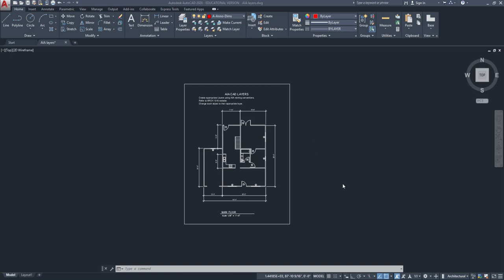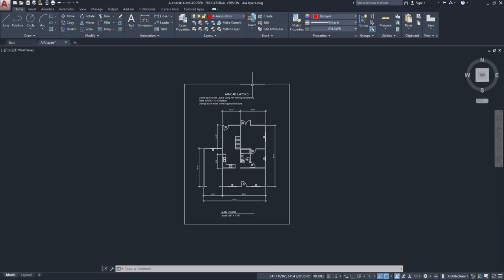Okay, so I want to just breeze over layers again one more time today. I want to redefine them. I want to show you how to start your assignment for this week, and then we're going to talk about how you're going to be naming your layers and how to start a template file for this course. Okay. Any other questions on anything before we get started?